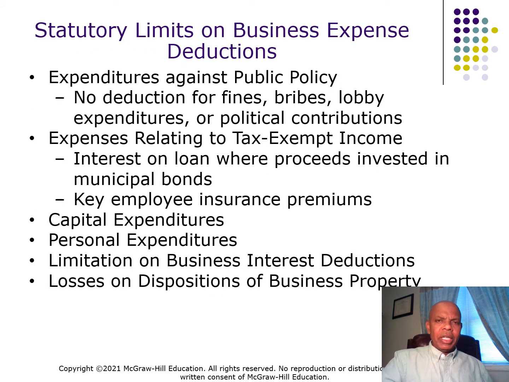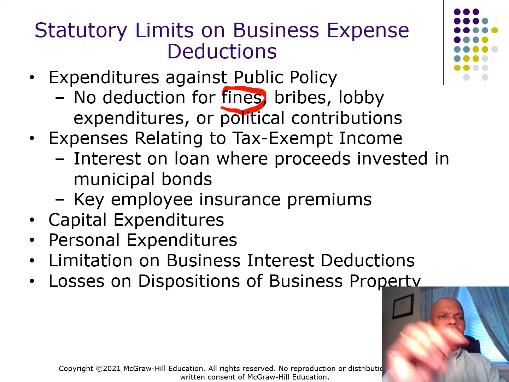All right, statutory limits on business expense deductions. There are certain limitations as to how much you can deduct for certain expenses. Let's see what they are. Expenditure against public policy. You may have some expenses that are probably business related in some way or another, but they're not allowed to be deducted. Like what? No deduction for fines. If you pay a fine, parking tickets or whatnot, those are not deductible. That's against public policy.